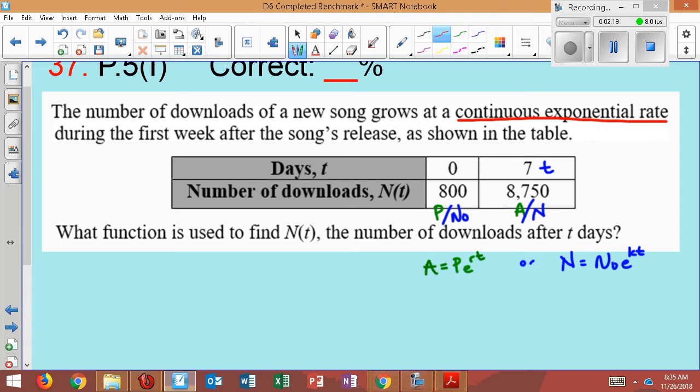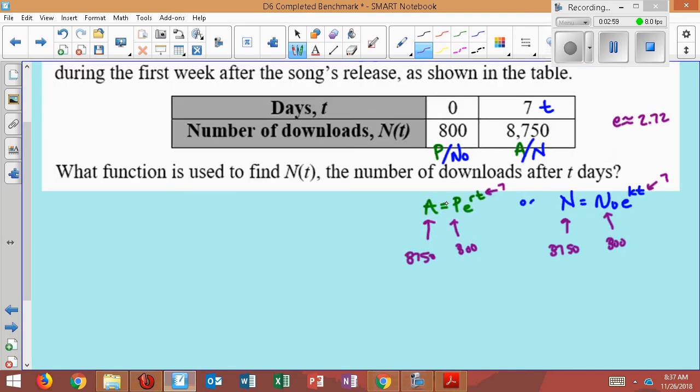And so now let's plug in what we have in the formula. We have A, or N. The final amount is the 8,750. Those go in these two spots. N sub 0, this is the starting amount. This is the 800 here and here. E, that's that value in the calculator. It's kind of like pi. It's assigned a value. E is roughly 2.72. It continues on, but that's roughly what it is. So we don't have to substitute for that. And we know that T is now 7. So that's the information we have so far. So what we have to solve for is K to get the equation.